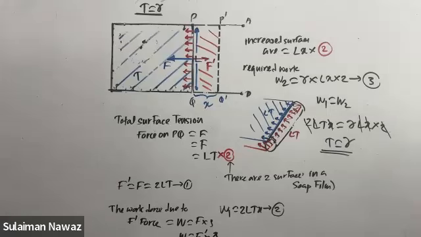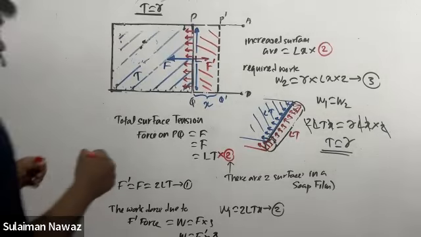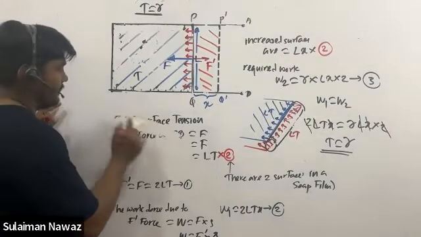Quickly. Now the second one is also not that difficult. The second one says: find the amount of work required to break a small liquid droplet of radius capital R into 8 droplets under isothermal condition, made of liquid of surface tension capital T. Now find the surface area before and after.